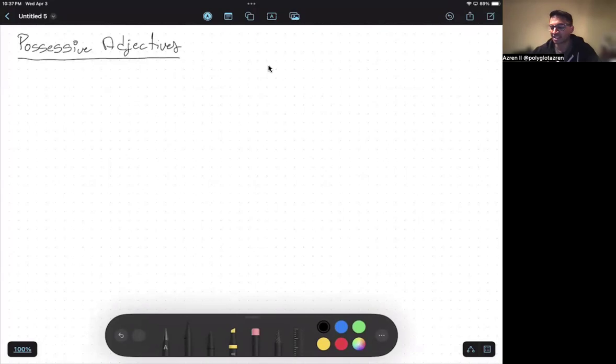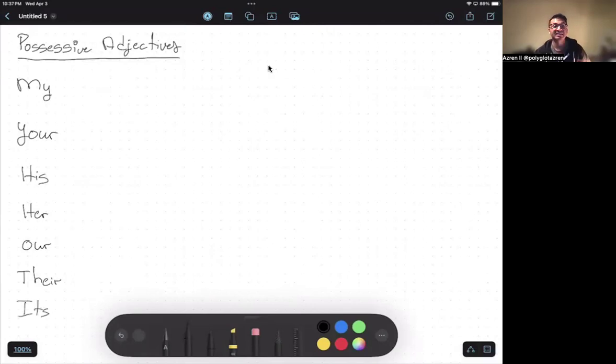The English possessive adjectives are the following: my, your, his, her, our, their. We also have its, but Gujarati doesn't have an its. So I'm going to erase its off the screen. All these words here are our possessive adjectives in English. So if I say my brother, my car, your sister, your friend, his such and such, it's just telling you who something belongs to, okay?